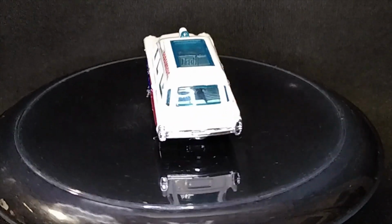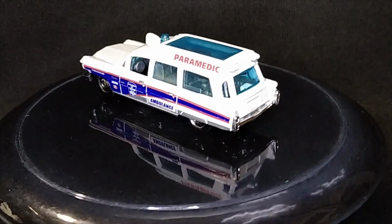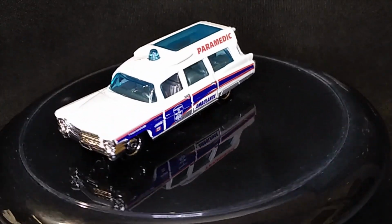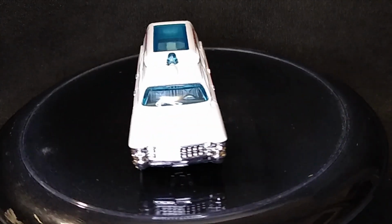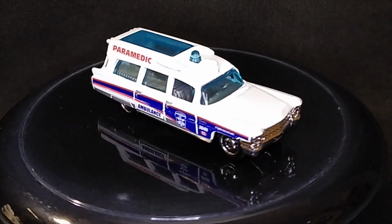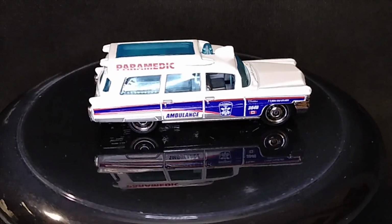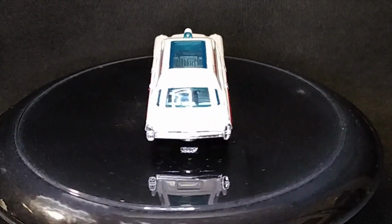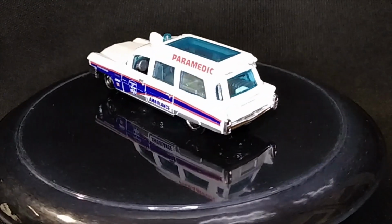Okay, before we get to the reveal, let's take just a moment to look back at where we started. This Matchbox 1963 ambulance. Let's go ahead and get to the reveal, and we will see how this little guy came out. So, everybody, please stay tuned.